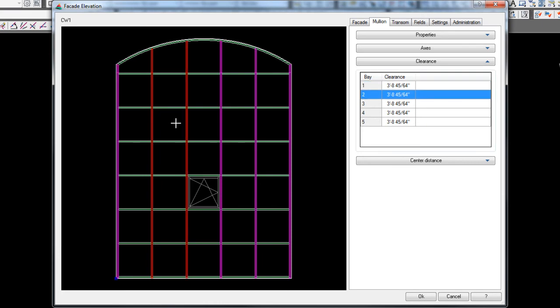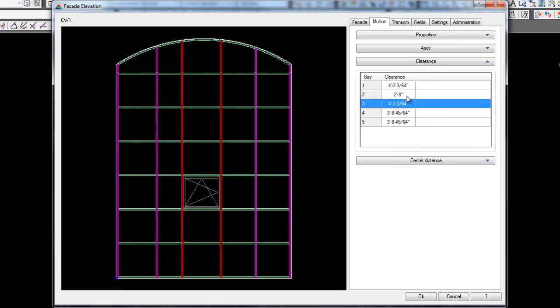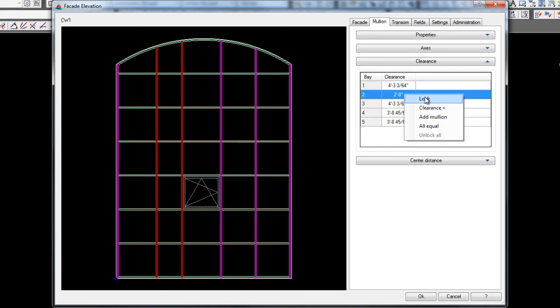Okay. So if you click in here, you can actually put in, I'll put in 32 inches. Now at this point, the good thing about Athena, the way it works, this elevation maker, if you right click, you can actually lock the bay, which is different than locking a vertical, because if I lock the distance in between, this whole bay can move, but the distance in between can't. If I lock this vertical, the vertical itself can't move.